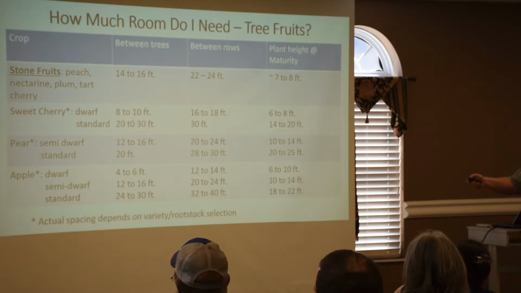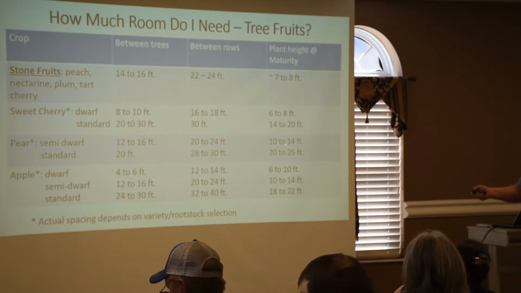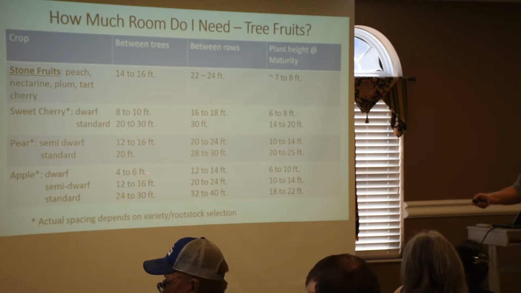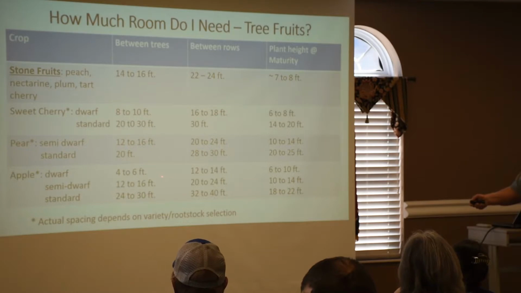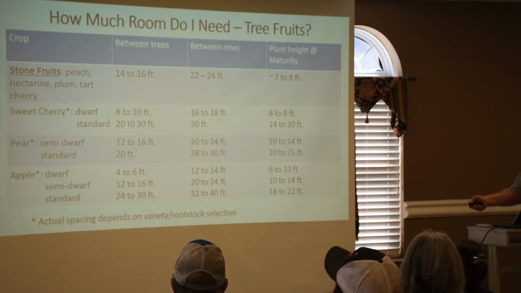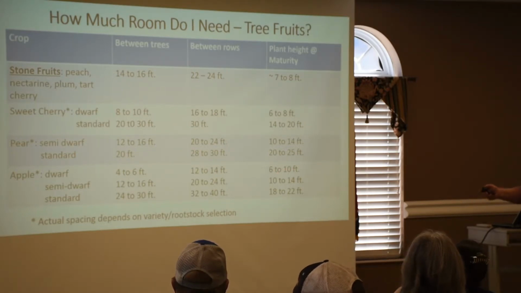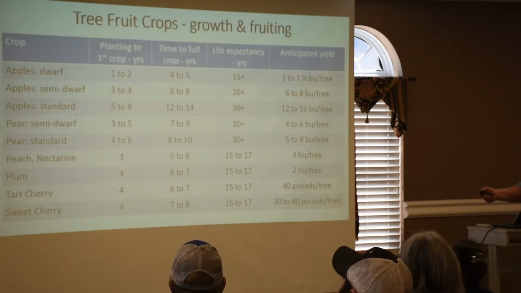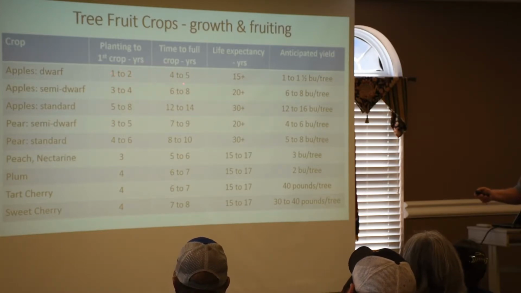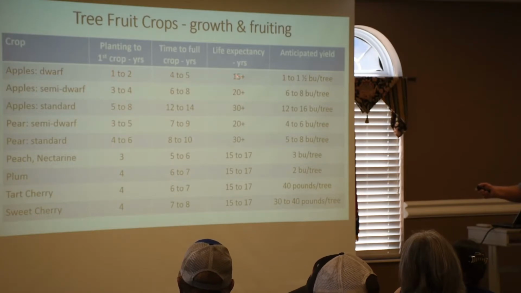What kind of spacing do you want? How big is that plant going to get? And notice now, down in the apples with dwarf trees, we're putting them really close together. And both within the row and the rows are closer together, and we're growing a smaller plant. The idea being that it's a lot easier to take care of and more consistent in the quality. And then again, how many years till the first crop, full crop? How long will the plants live in fruit, and what's your yield expectations?